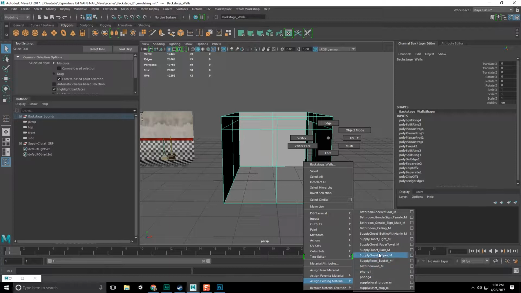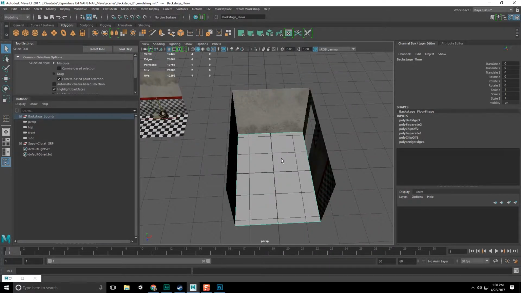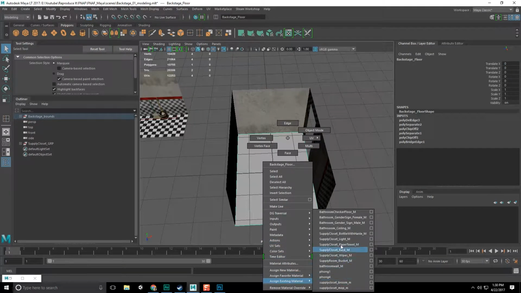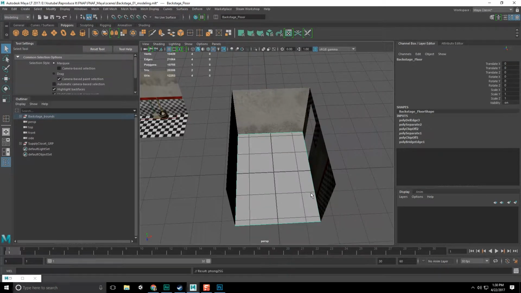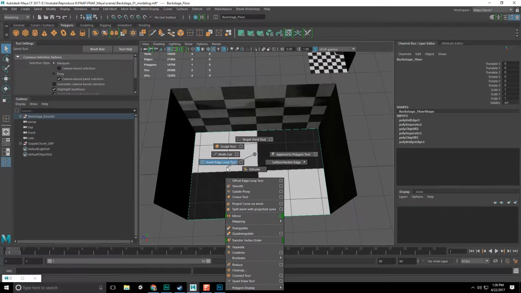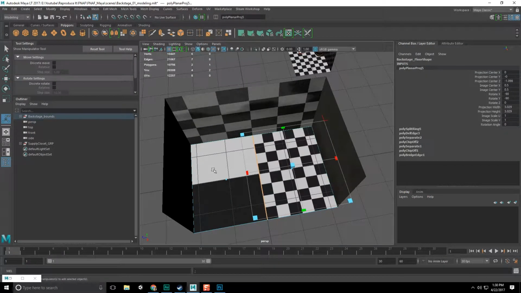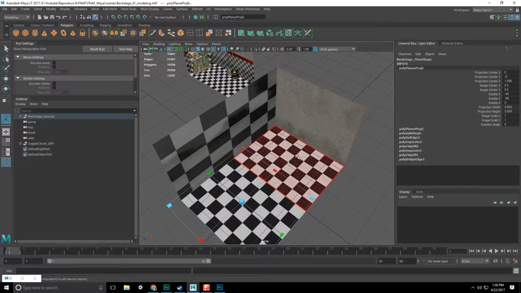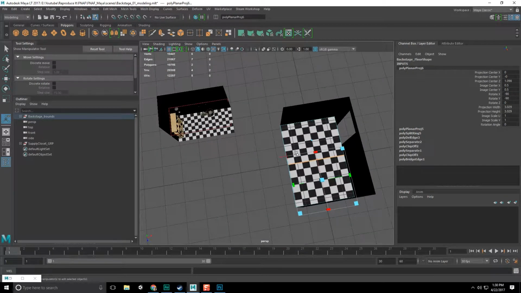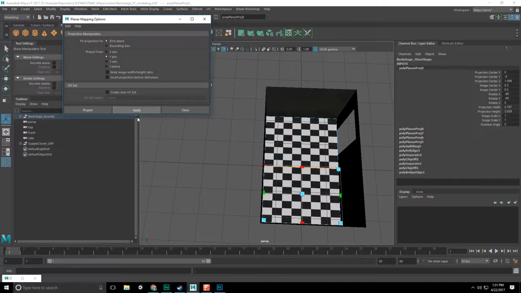So let's do bathroom, let's do checker floor. Let's grab the floor and do existing material and bathroom checkered floor. Okay, let's cut that floor in half. And let's go ahead now and do UVs, planar, hit the G key on that one as well. We can see how very different the scale of these are. Not something that's particularly nice, right? So that's it. You can see how offset it is.